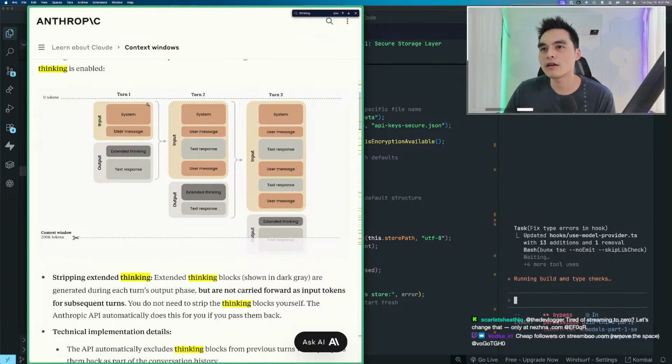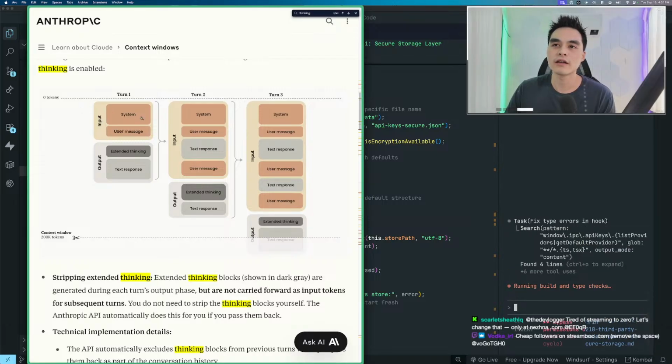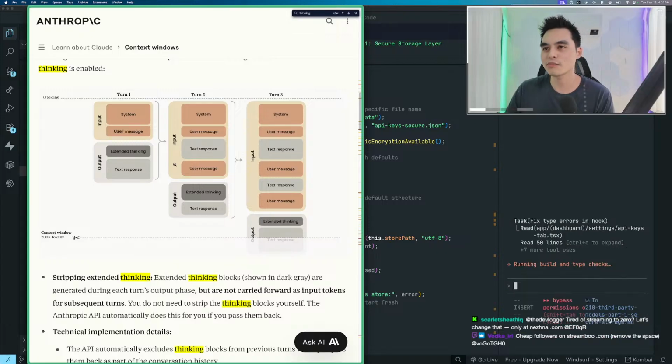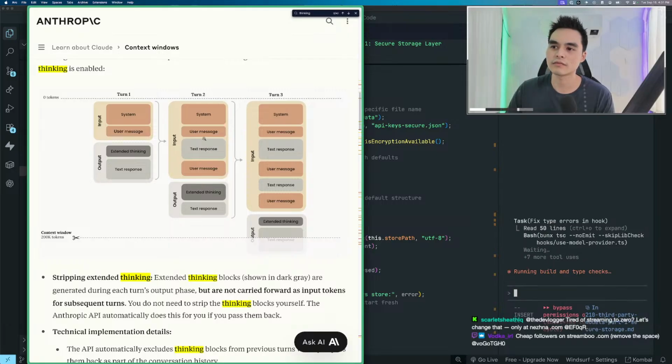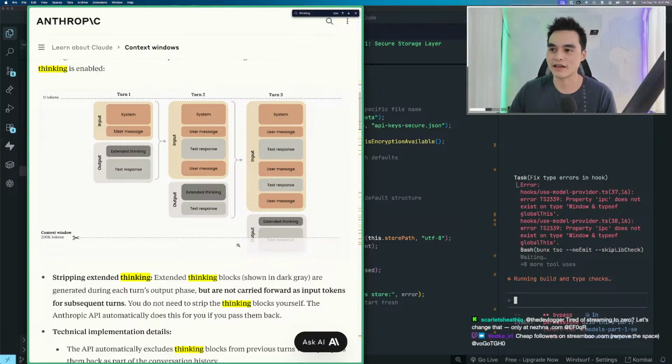So am I getting this confused? I feel like the thinking token, so the text response does get counted, but is this portion the context window, 200k? Okay, so 0 tokens, 200k tokens.